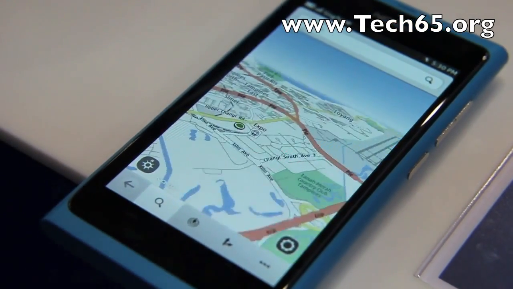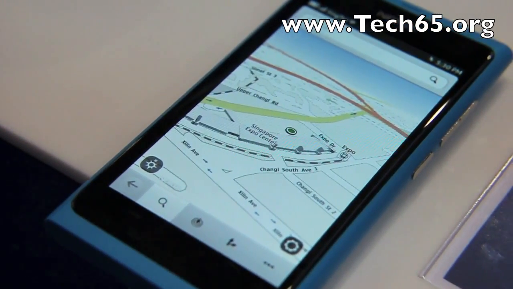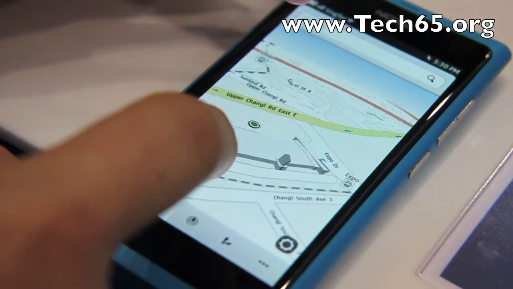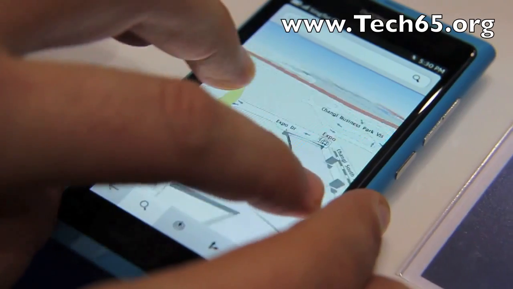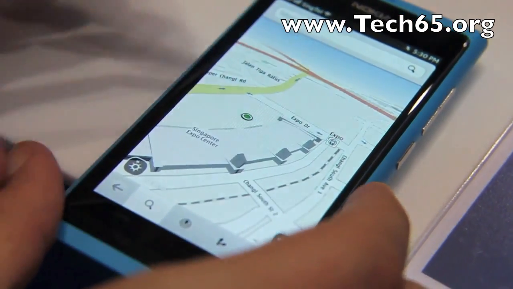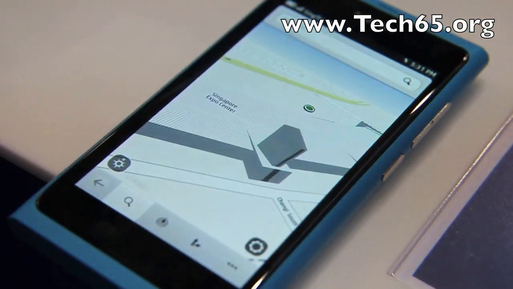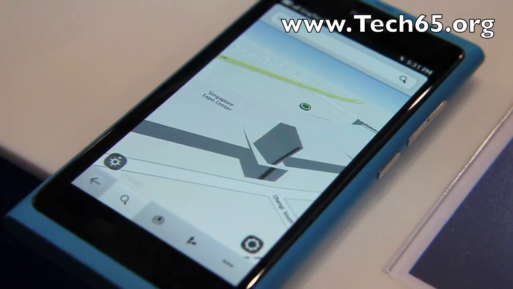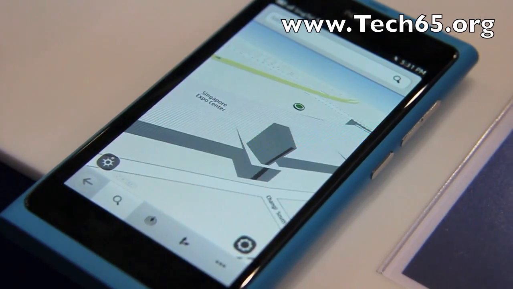So, if you notice, it just zooms, finds your location and zooms in. You can pinch, zoom in and out, and you can do a 2-finger rotation if you want to rotate around. We have 3D maps, and the 3D maps also show up in navigation. So when you're driving through skyscrapers, you see them actually on the map.